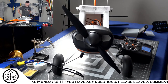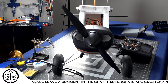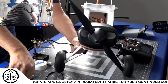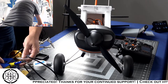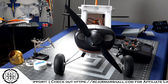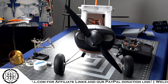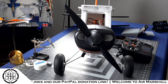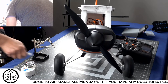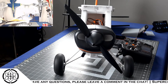Right, but first I want to see how many amps we're pulling on 4S. And we're going to use the built-in current meter of that AV and ESC to tell us that. But I want to move everything out of the way because I know we're going to make a little bit of a gust, and I don't want me or any of the stuff laying around here to get hurt. But I unfortunately do need the prop on there to be able to see what the static current is.